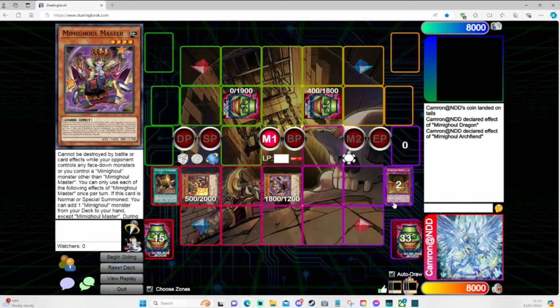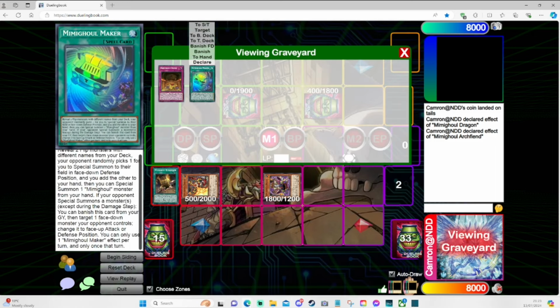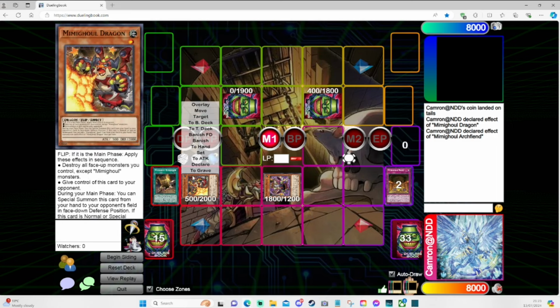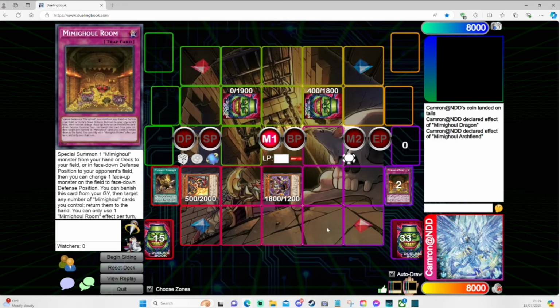Now this probably looks underwhelming, but of course the Maker as well. If your opponent special summons, you can banish it from your grave, target a face down monster your opponent controls and turn it face up. So you can just trigger these guys out manually. If you want to give them the Dragon, if you want to have Dragon be searched off Maker to enable this even further, then that's absolutely fine. There's loads of little ways you can tailor make your end board depending on the matchup, which is quite nice.